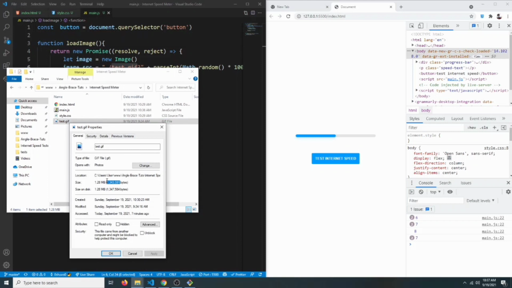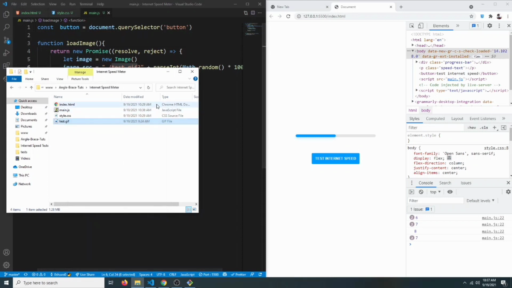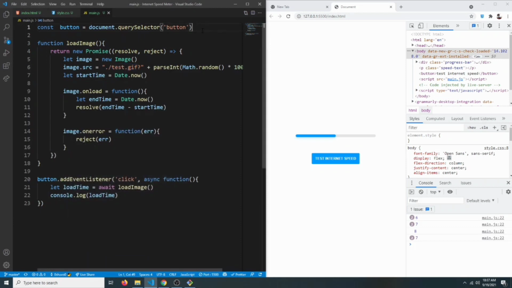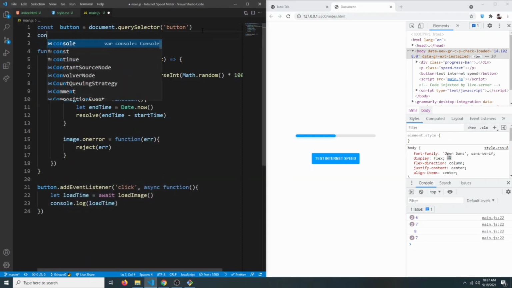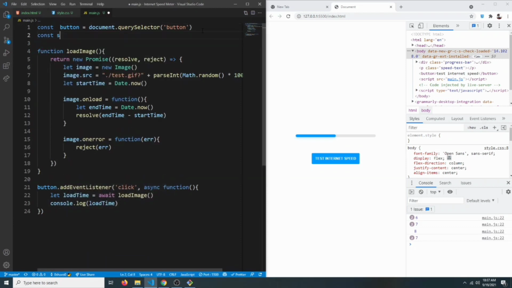So let's simply copy that, and let's minimize this. So we can say const size equals to, so this is our file size in bytes. We want to convert it to bits, so we can simply multiply it by 8 and it will give us the size in bits.